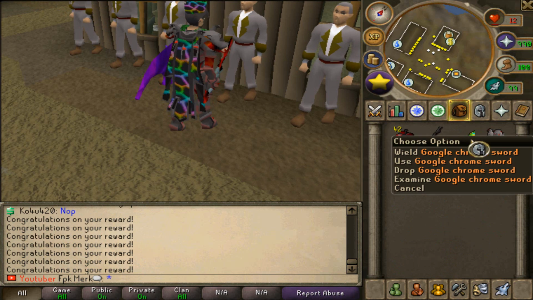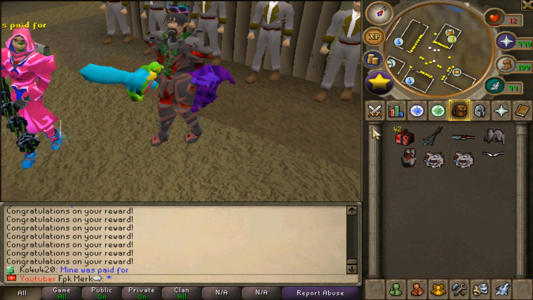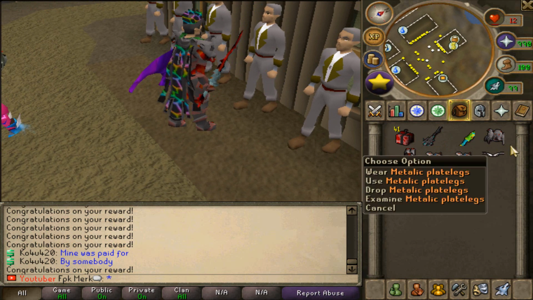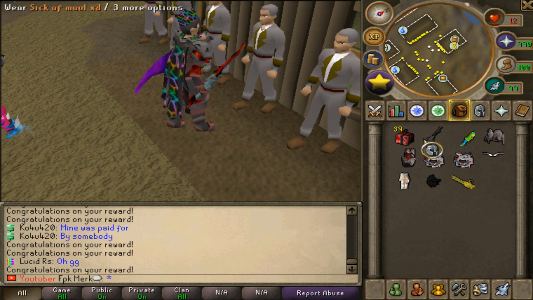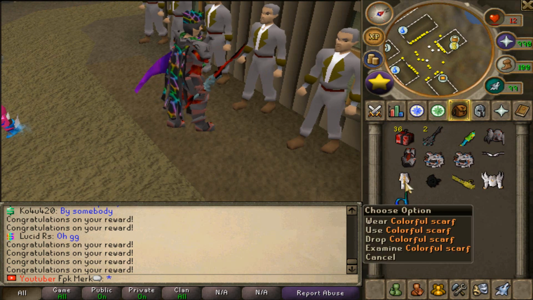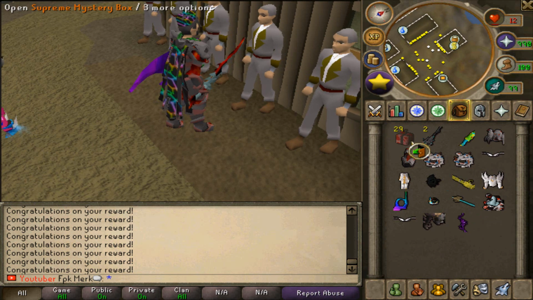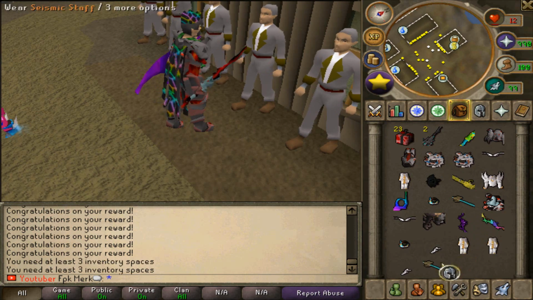And oh my god, we just got Google Chrome Sword, I believe that's really good. At least it looks really good, but come on, let's continue, boys. Also Metallic Plate Legs, White Wings, American Whips and everything. Oh, Golden Minigun again, that's beautiful. Sick as Fuck Maul, Colorful Scarf, Colorful Plate Legs, okay, come on. Purple Dimension Bow, Rainbow Bow, come on, let's get something good.